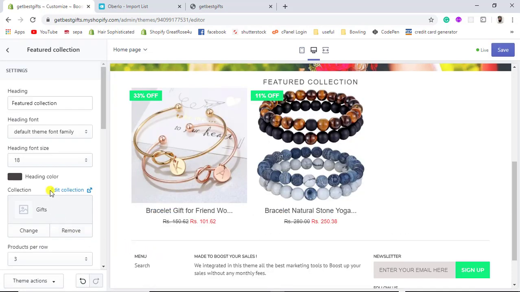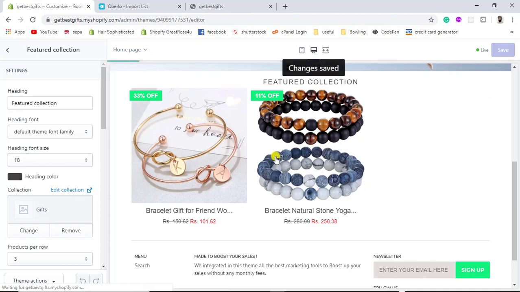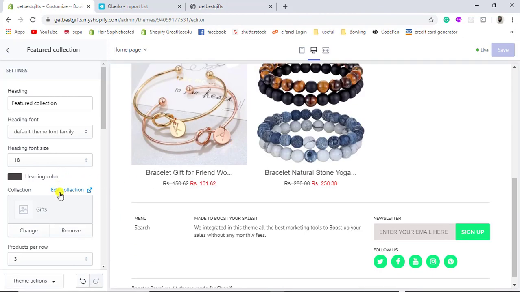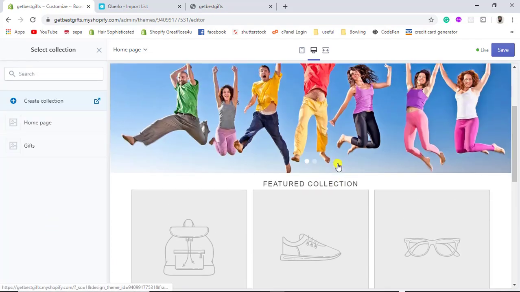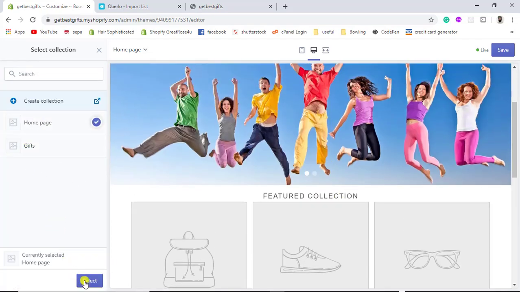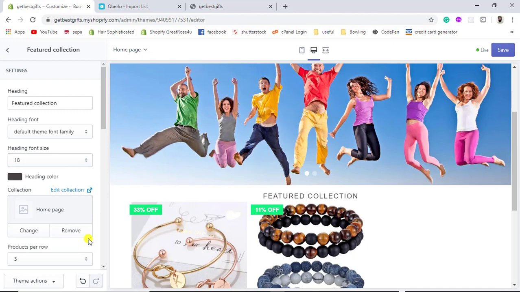So in the gifts I have already a single product over there. So once this will be updated, yeah, all right. But currently I am going to remove this and just going to add home. All right.